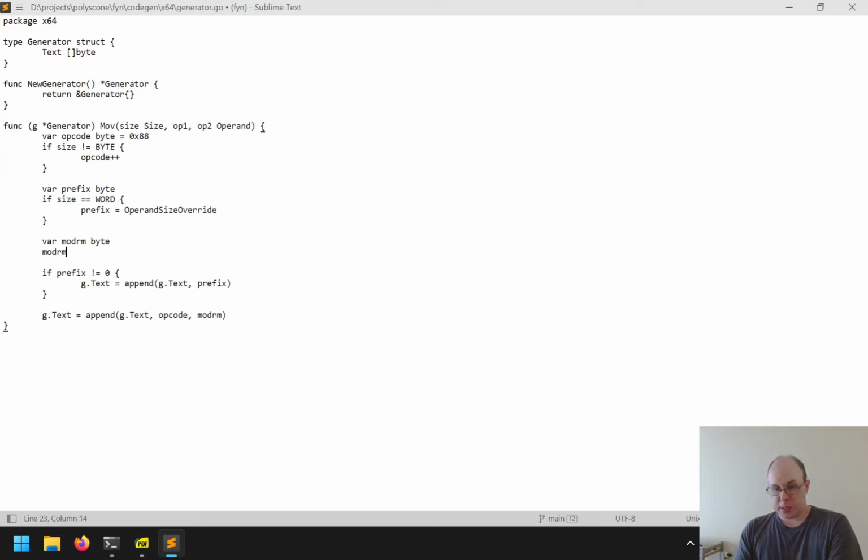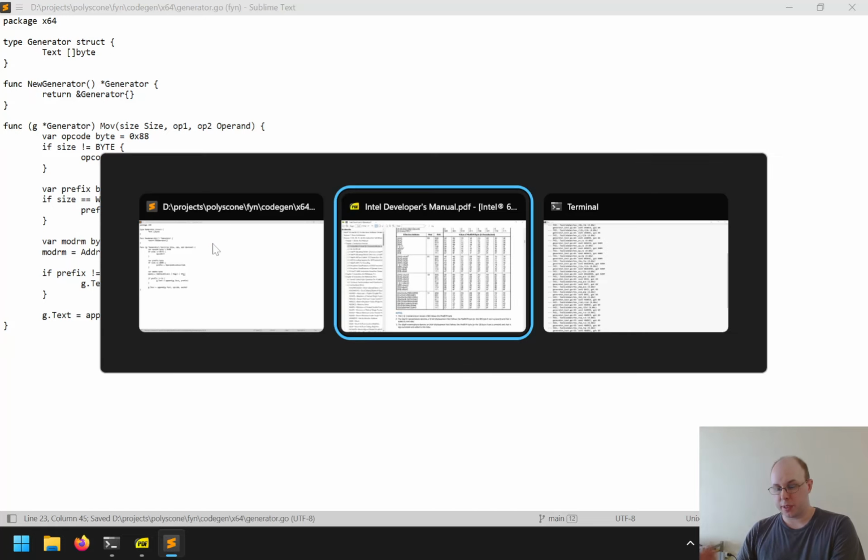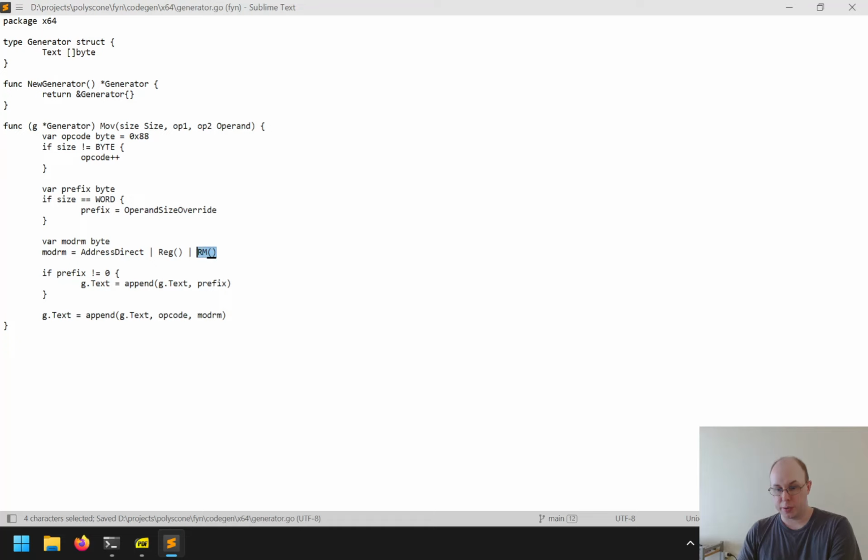So at the moment, ModRM is basically going to be address direct, ORed with some reg field, ORed with some RM field, because it goes reg then RM. So RM is the low 3 bits, and then reg is the middle 3 bits. And those come from the operands, because the operands have the register number in them. 3 bits is 0 to 7, so that's 8 possible register selections in IA32. That would be AX, CX, DX, BX, SP, BP, and then SI, DI. And then those can be extended with REX if needed.